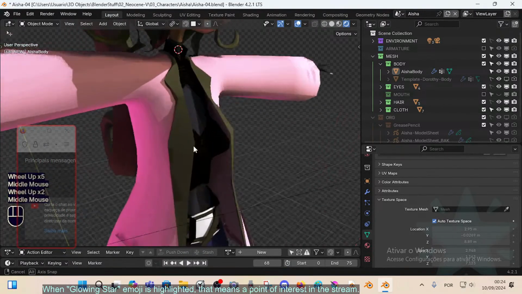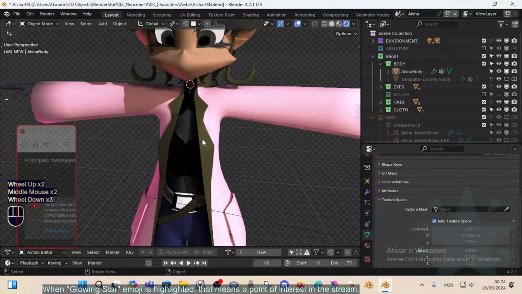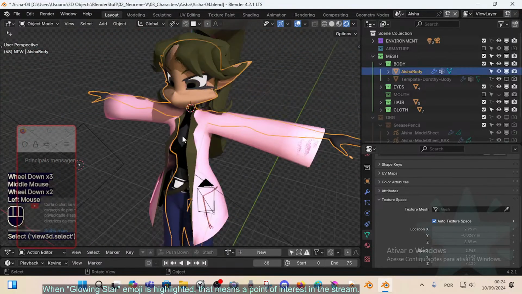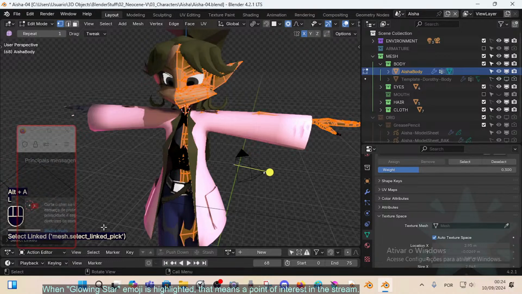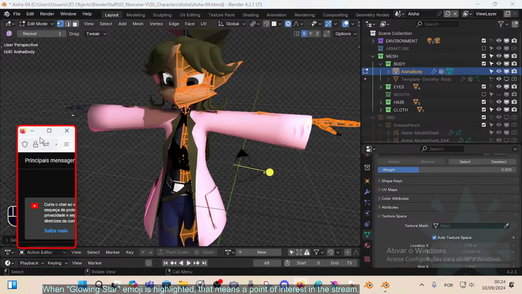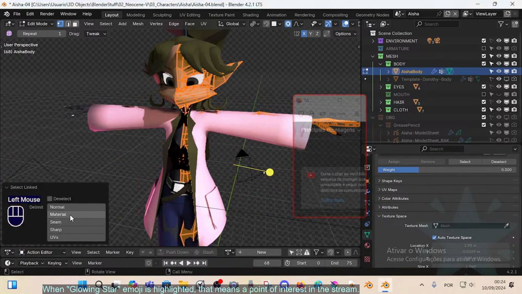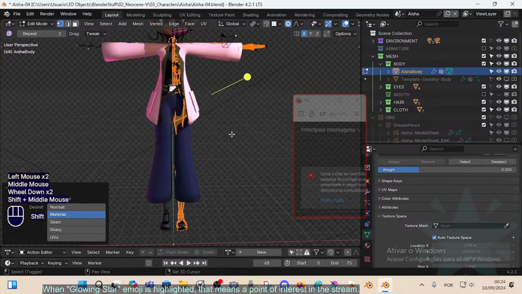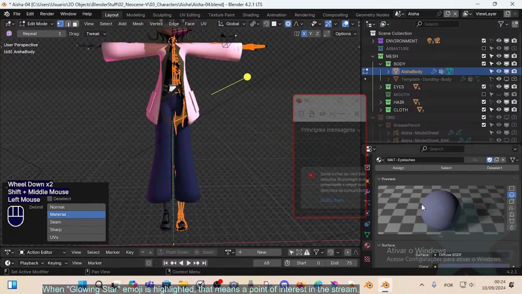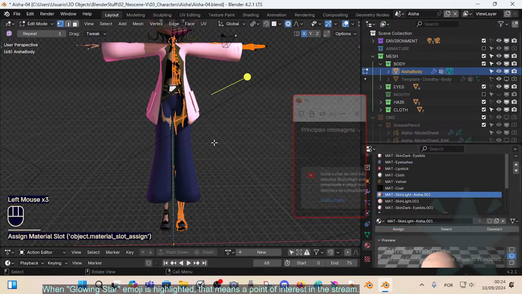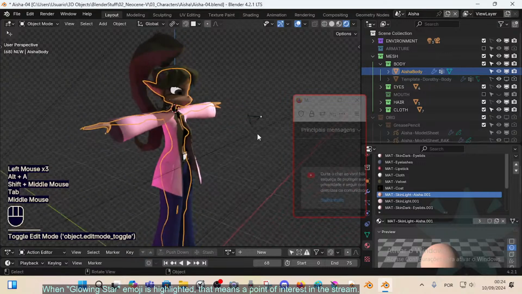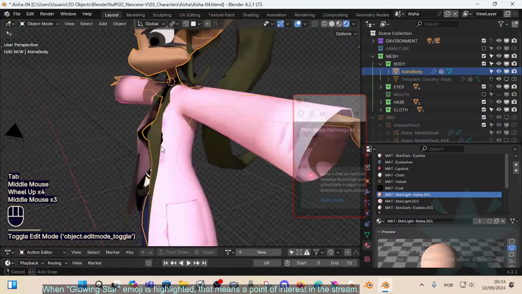Okay, so save much more space here for the boobs, and here the material. We are going to change again this to this one. There we go.